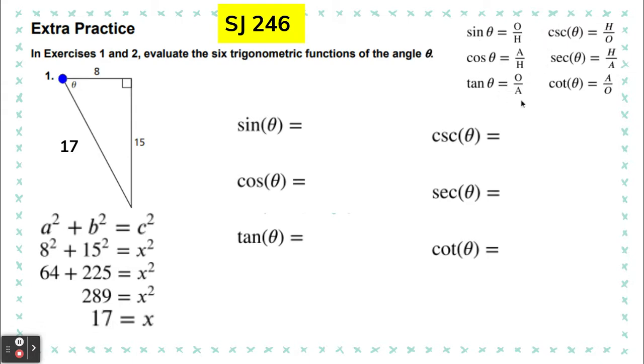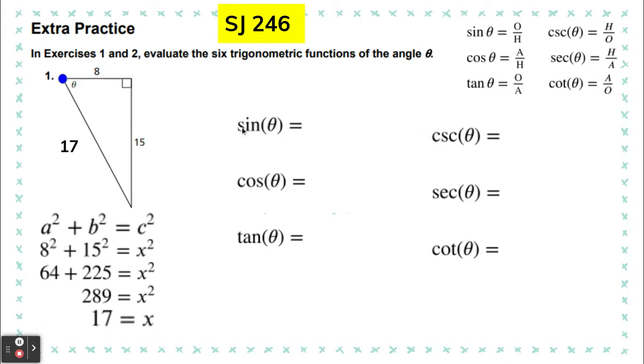Okay, here are the 6 relationships again. I'm going to concentrate on sine, cosine, and tangent. And once I get those fractions right next to there, this is the reciprocal of sine, secant is the reciprocal of cosine, and cotangent is the reciprocal. How I like to remember this is that I know these are, I call them flip me buddies.